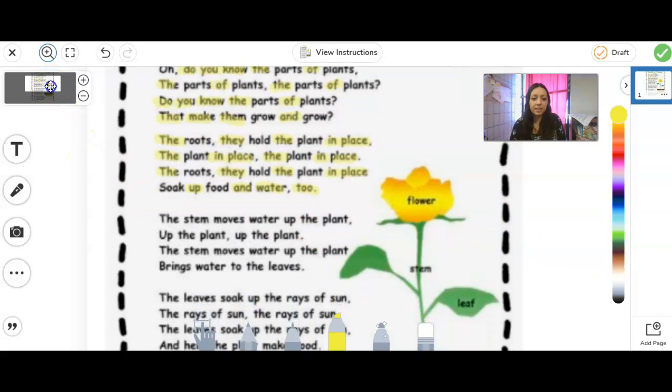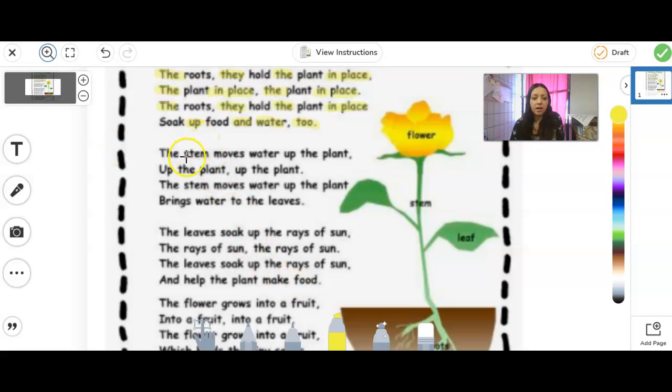All right, let's move it down a little bit so we can see the next part. All right, in the next section, we have sight words. We have the, water, up, the, up, the, up, the, water, up, and then our last one has water to the. Okay, so we have a few more words we have to figure out in this section.